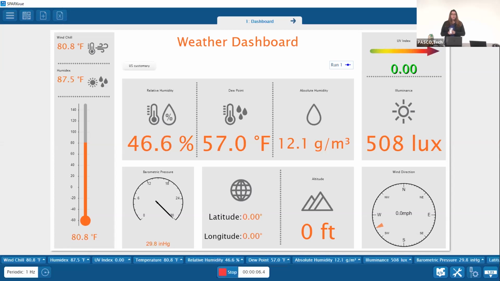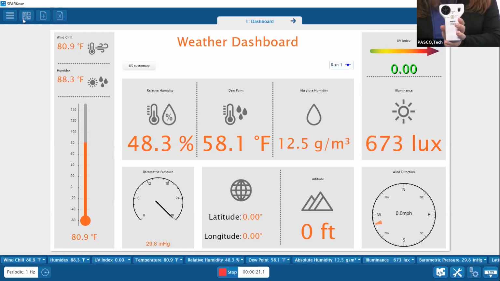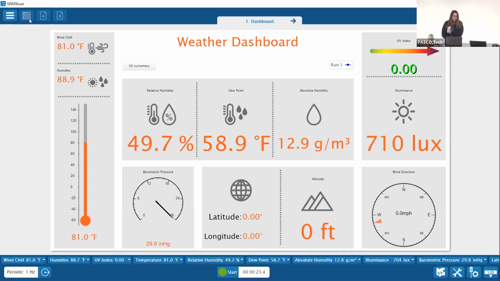It is a little bit warm in here because of all the lights. If I want to blow here, I can get a wind measurement. So I'm going to show you how you can look at these individually. All right, so let's go back. I'm going to stop and bring you back.